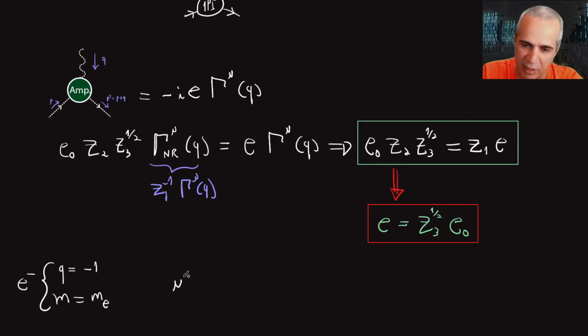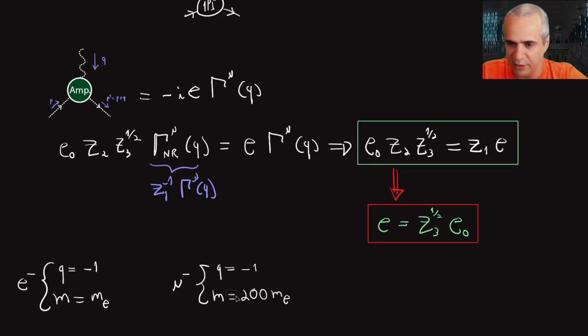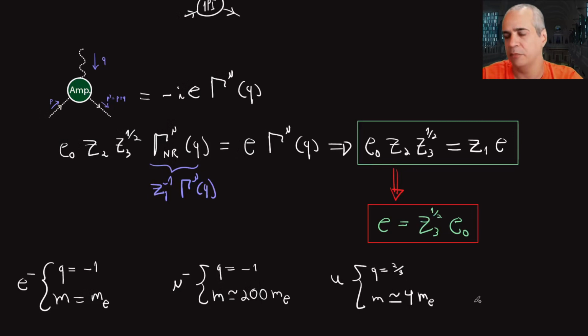Suppose I also have in my theory a muon. The muon is like a cousin to the electron. It has the same charge, all the same interactions as the electron, but the mass of this guy is much bigger than the electron mass, about 200 times bigger. Approximately. Don't want to be too precise here, I don't need to. So all the same interactions, but 200 times heavier. And suppose I also have a U quark. Now the quark has an electric charge too, which is 2/3. So it's opposite sign to the charge of the electron, and it's a fractional charge actually. It's 2/3. And also has a different mass. This one is a little heavier than the electron, about 4 times heavier.